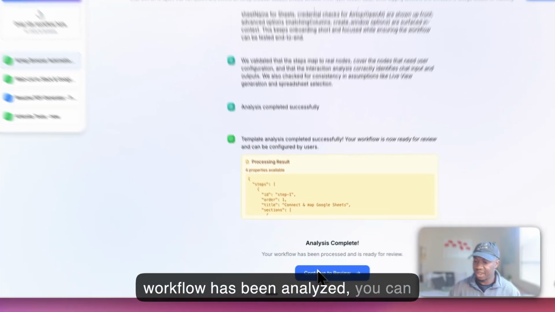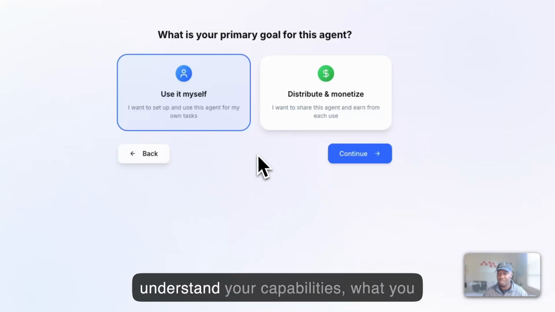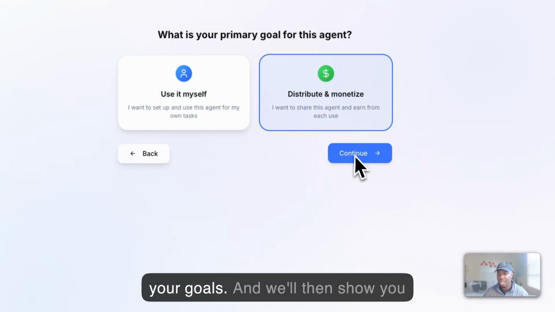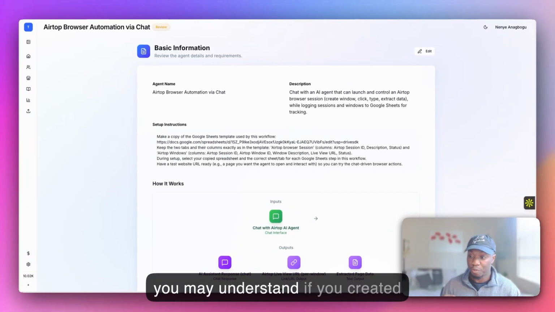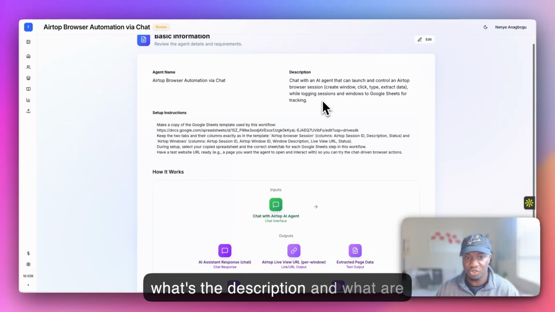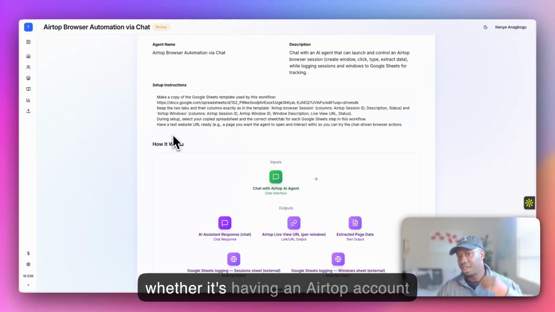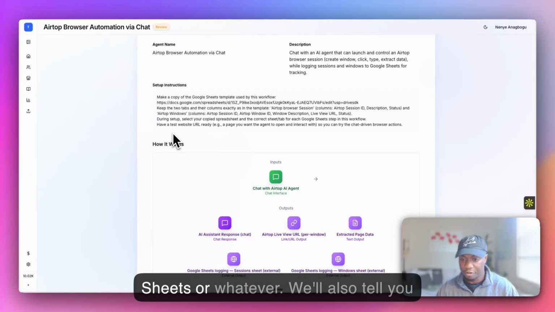After a workflow has been analyzed, you can now go through, answer a few questions that will help us better understand your capabilities, what you understand about this workflow and your goals, and we'll then show you what this workflow does, which you may understand if you created this, but you may not if you did not. And just describe what it does, what's the description, and what are some of the prerequisites that are required to actually get it to work, whether it's having an AirTop account in this case, or Google Sheets or whatever.